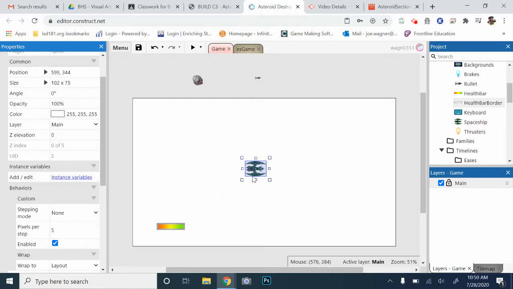So for example, if I had 5 spaceships on here and they all shared health, if we made health a global variable, and one lost health, they would all lose health, right? But by making it an instance variable, this one has its own health value and another spaceship would have its own health, and they would all act independently. Okay, so that's when you want to use instance variables.